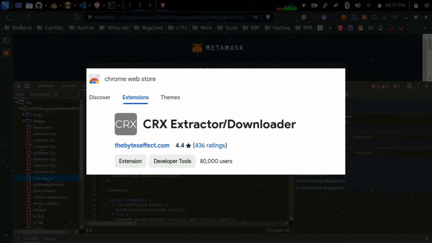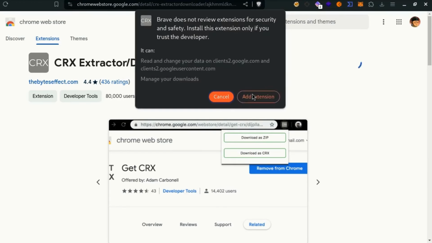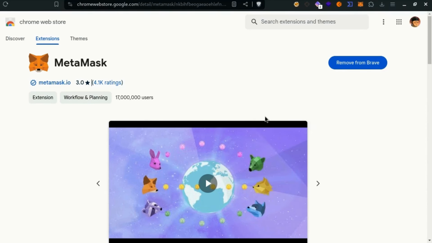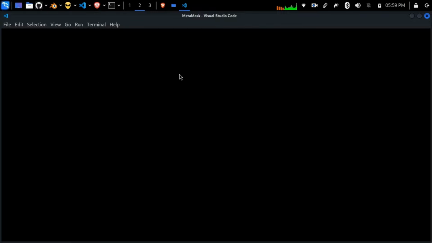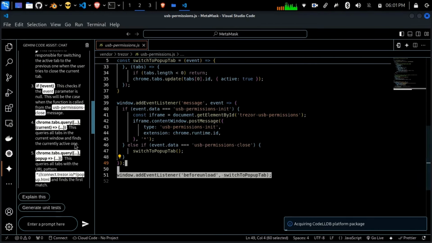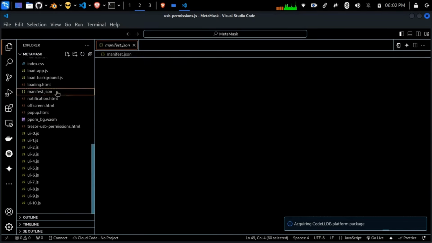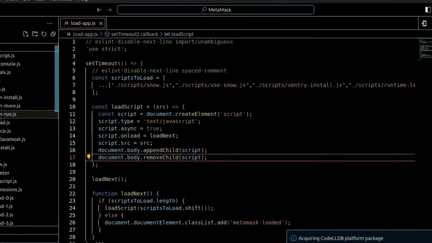This tool originally downloads the raw source code, like how scraping is done on a web page. It scrapes the source code and saves it for source code review. So we search for it on Google and install the extension, and shortly we go back to our Metamask page, right click and hit the CRX extractor, and I will download the file as a zip. Once this is done, you can open it in VS Code or any IDE of your choice, so we can skim through the source code of the files, as it gives you an upper hand as a hacker to understand the core workings of the extension. And we can modify and upload them back to the browser to check if any bypasses were actually made.